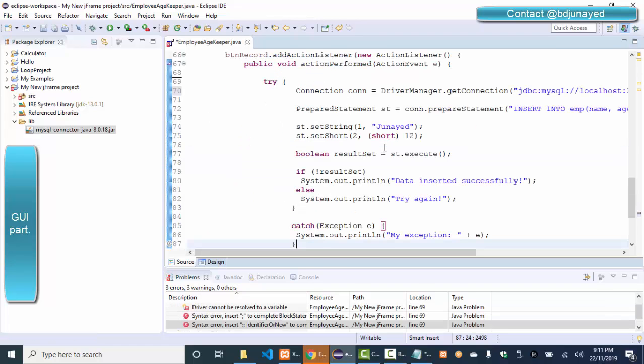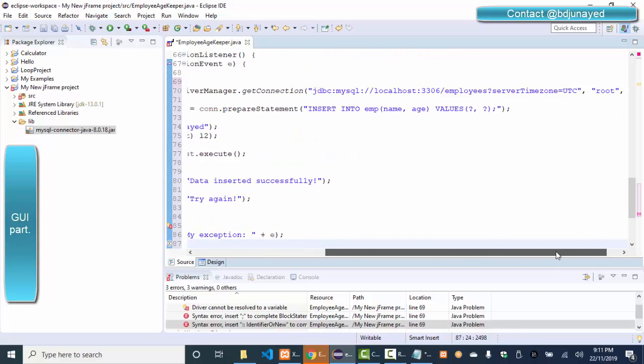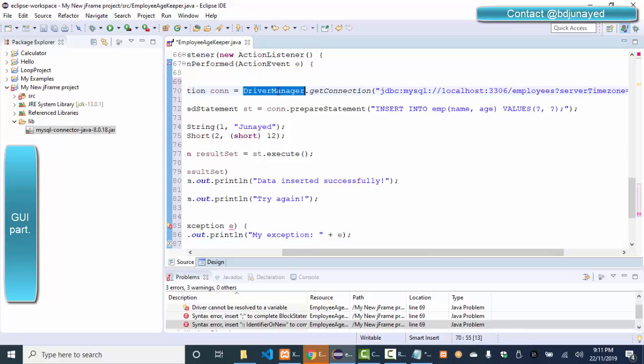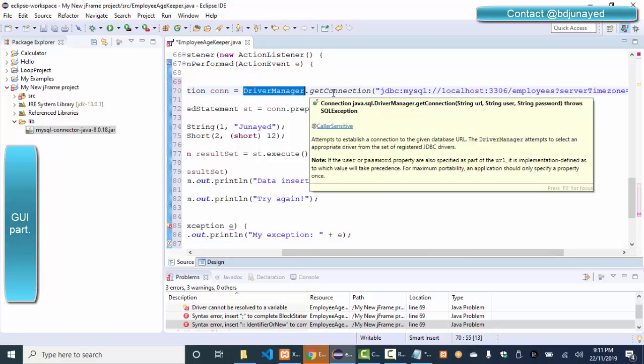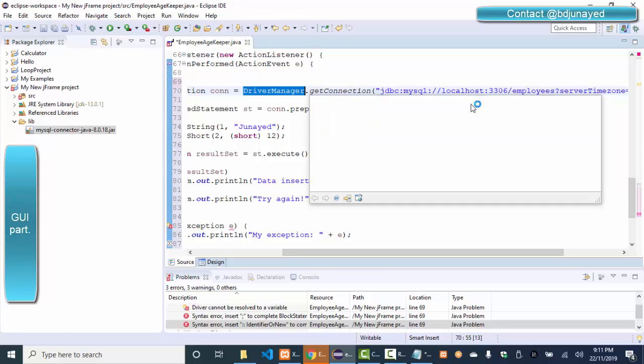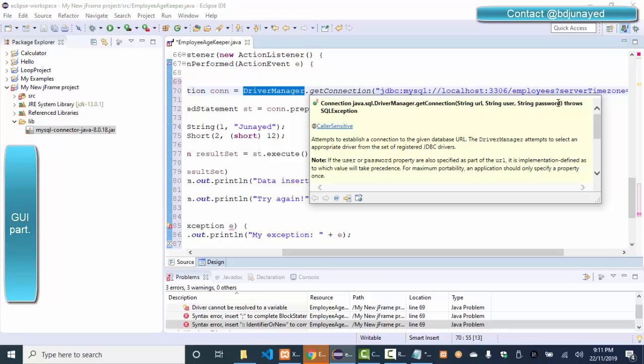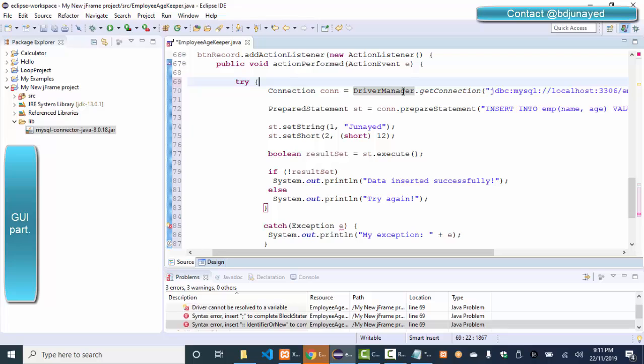So just paste my code here. Try connection conn. This is the DriverManager.getConnection. You can see getConnection takes input string URL, string user, and the password, and throws SQLException.